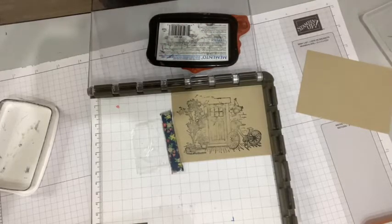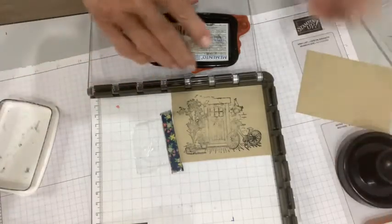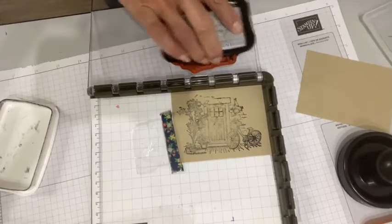Item, and it's a little tool that helps you press with your Stamparatus. So let's try it out and see how we get on with it.